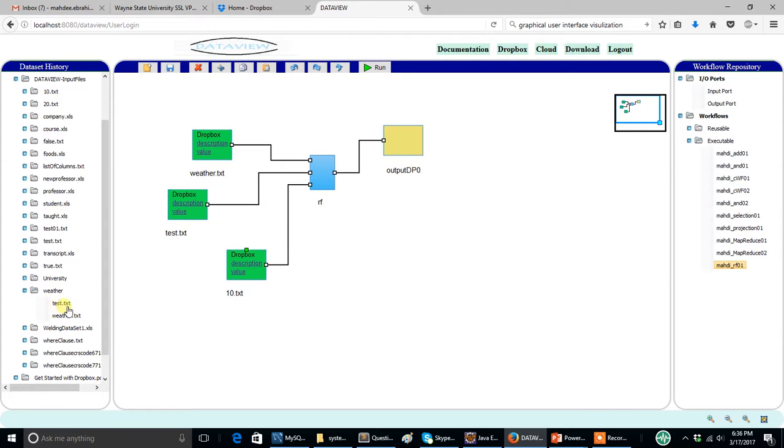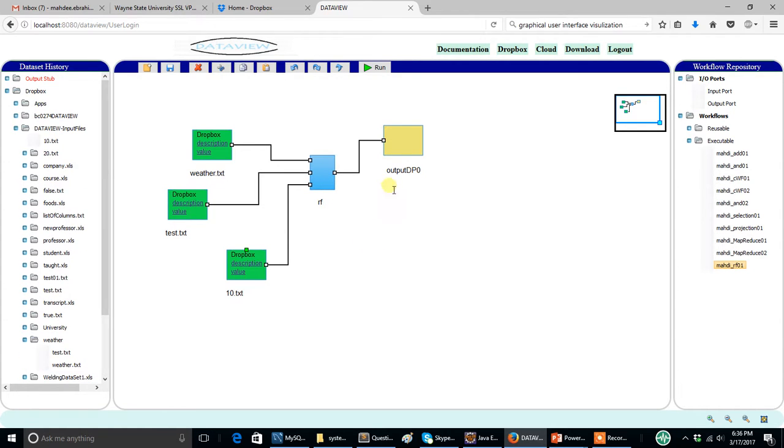I'll show you the test txt for the test dataset and the weather txt for the training dataset. And I got the 10 from here, so from my Dropbox, and connect it to run it, and then I create the MATRF01. So I created an executable workflow and I save it and I can run it.